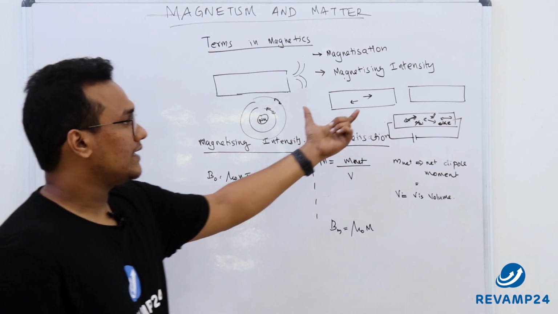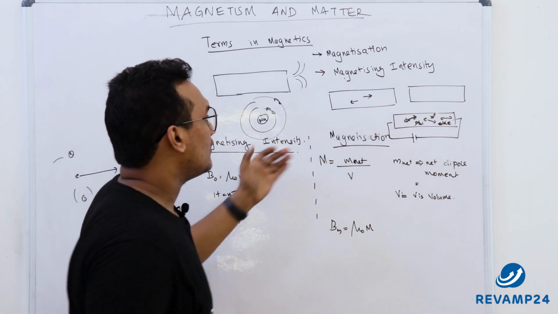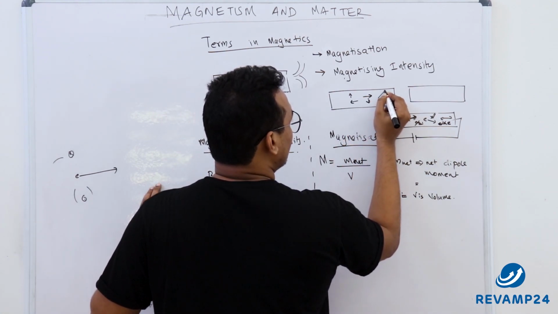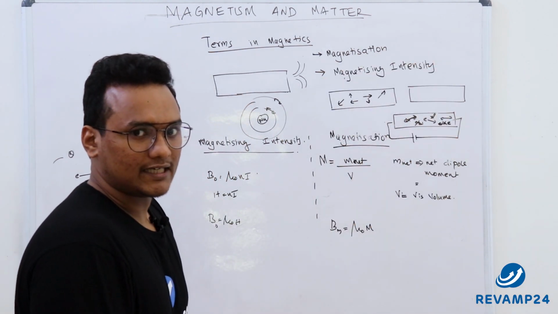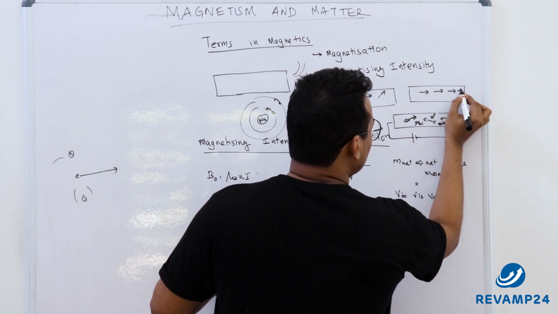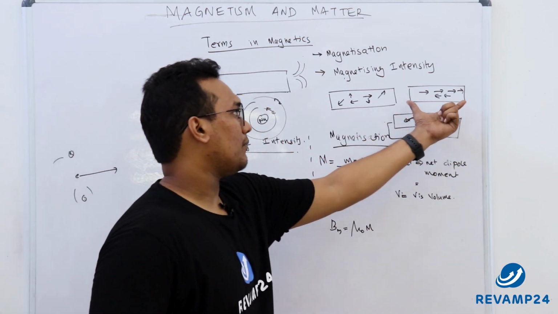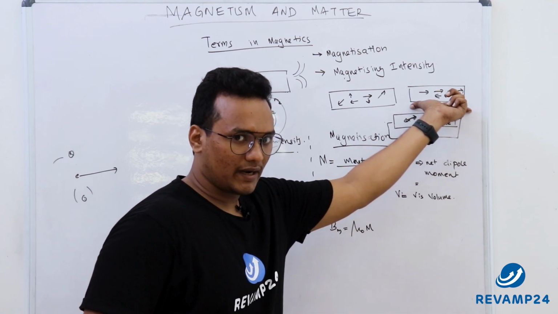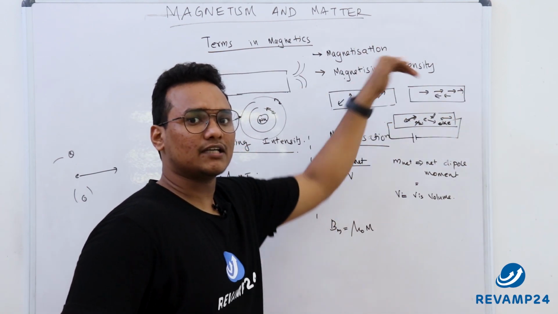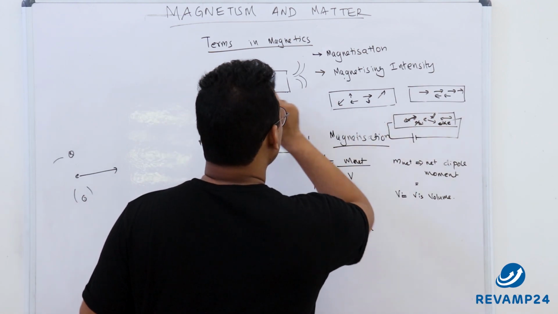But here in this case, in certain elements, magnetic moments will be randomly oriented in this way, that is upward, downward, then in this way, so that the net magnetic moment is zero. But certain elements will have a net magnetic moment in this direction. If 4 are in this way, 2 will be in this way. We will go to the reason in depth in coming videos. So certain elements do have a net magnetic moment by nature, but certain don't. Actually everything has magnetic moments inside, but when we calculate the net magnetic moment, only certain ones have it, certain don't. Now I am going to talk about these elements here for magnetism.